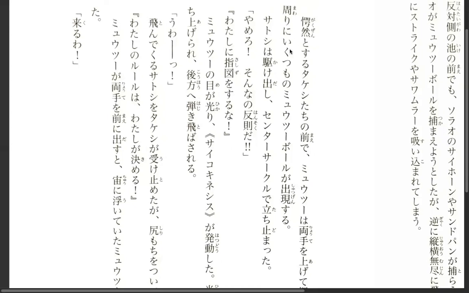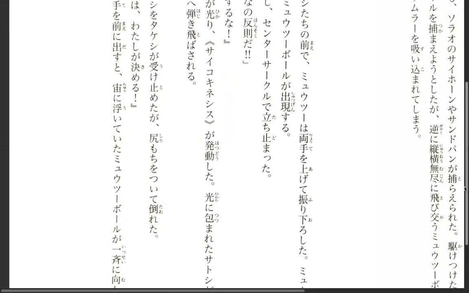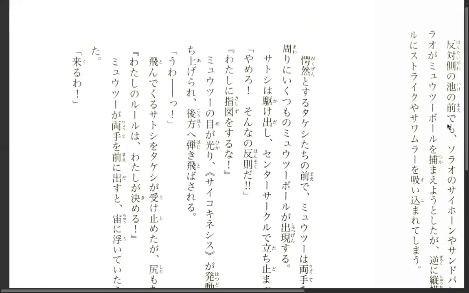飛んでくるサトシをタケシが受け止めたが、尻もちをついて倒れた。Okay, so Takeshi kind of grabbed Satoshi in midair and tried to stop him, but they both end up falling on their butts on the ground. Perfect. Shirimochi desu ne. Fall on their butts on the ground.